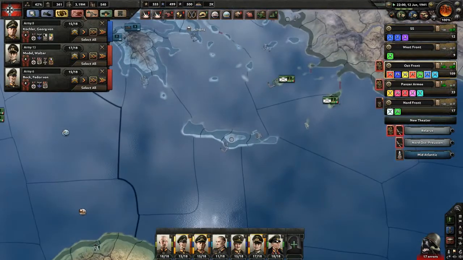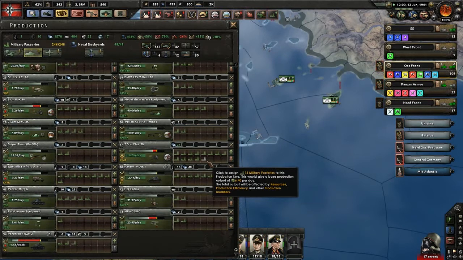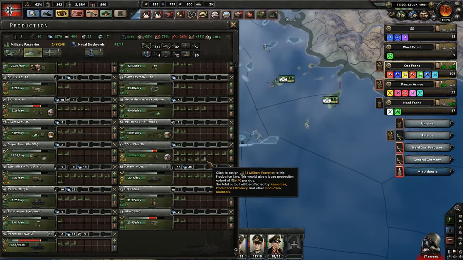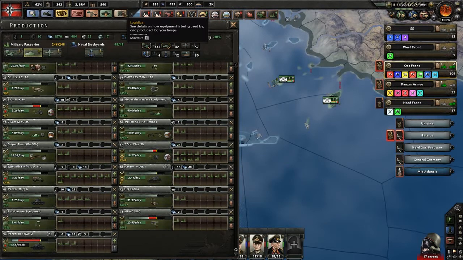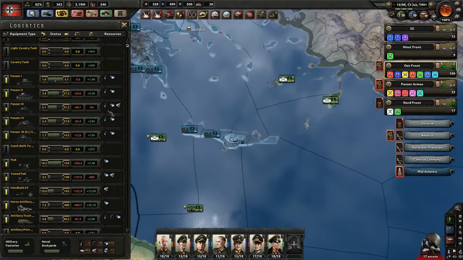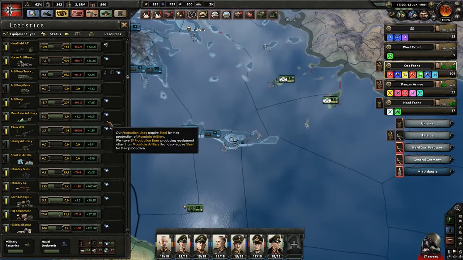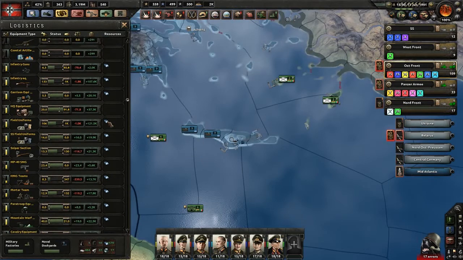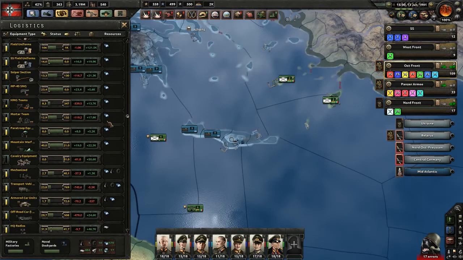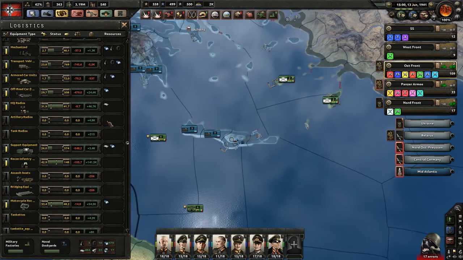Oh, we have more factories available for us. Good. Pause. Well, let's be a little sort of scientific about some of this. We need more Panzer III's, I know that. We could use some more anti-tank guns. Transport vehicles, we need those. Those are probably more important. Units without transport slow up. Assault boats and bridging equipment.